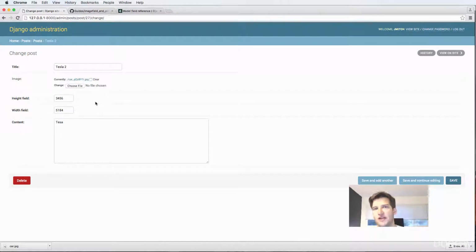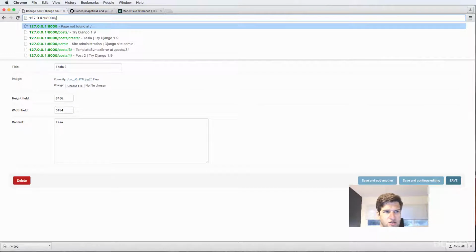So there's a lot more things that we could do with these images that we're just not going to cover, but Digital Marketplace does cover how to make thumbnails and stuff like that from here and auto-generate all sorts of things. So that's pretty cool. But now that we've got this image field, it's starting to come together.